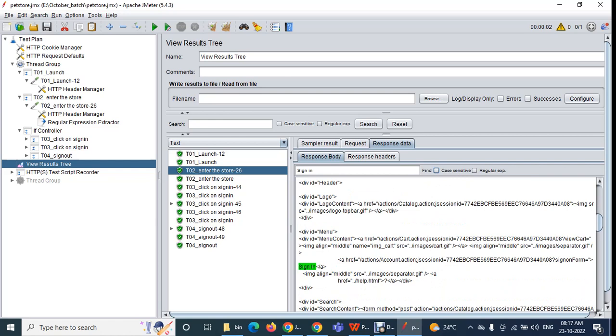Here you can see we have the sign in. So now you need to extract that sign in and you need to compare that with the expected one, sign in.